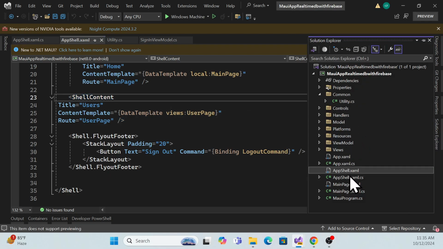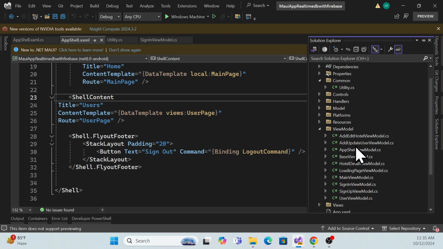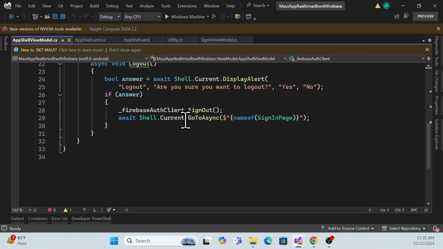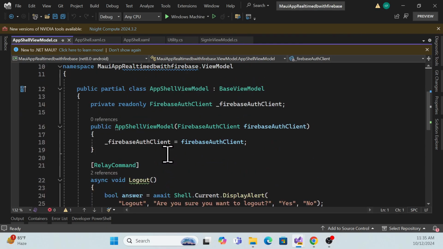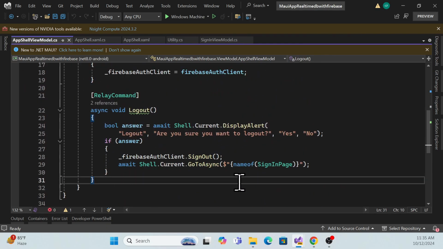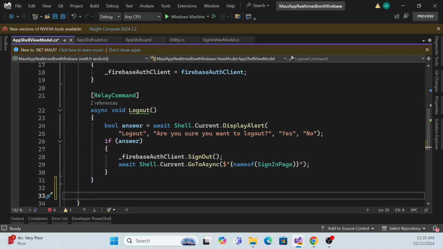So what I can do for that, I have also created this app shell view model. So go to the app shell view model. Where is that app shell view model? Yeah, here's my app shell view model. In here I can create another method which I can call over here, that utility method. So let me call that method over here quickly and create this method.